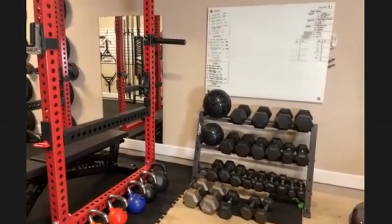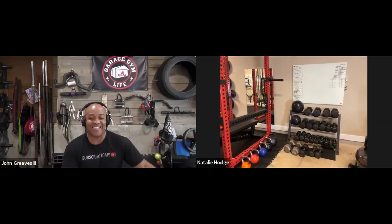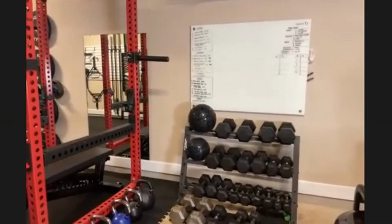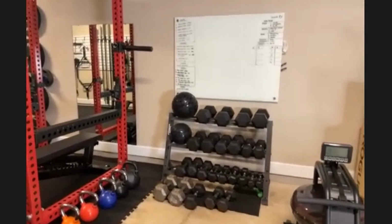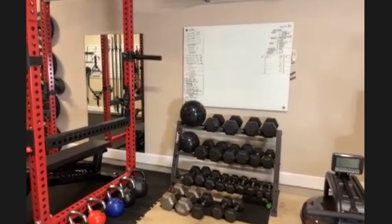I think every gym needs a whiteboard. I was just looking at that too. I wasn't even looking at any of the other stuff. You've got to have somewhere to put your goals down. And I love that you have this nice big one, so you can't avoid it. It's like, hey, remember what you're here for. I love that. It's perfect. I've got some notes on mirrors also, but for myself, I've got my programming up there. I put my clients' programming up there. We outline our goals and map things. I think it's super important.